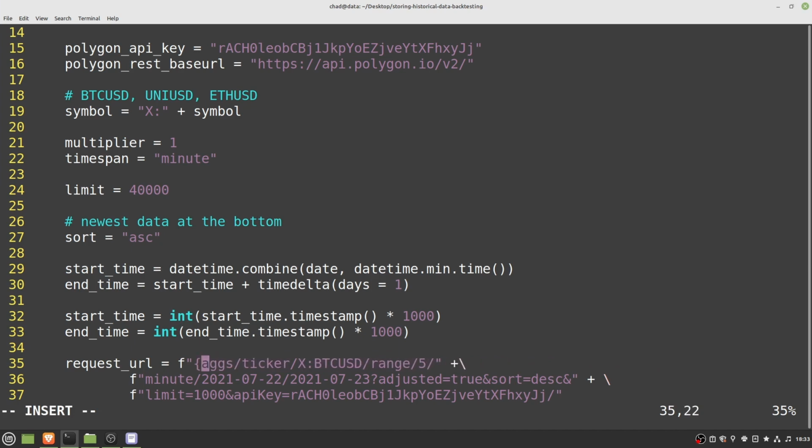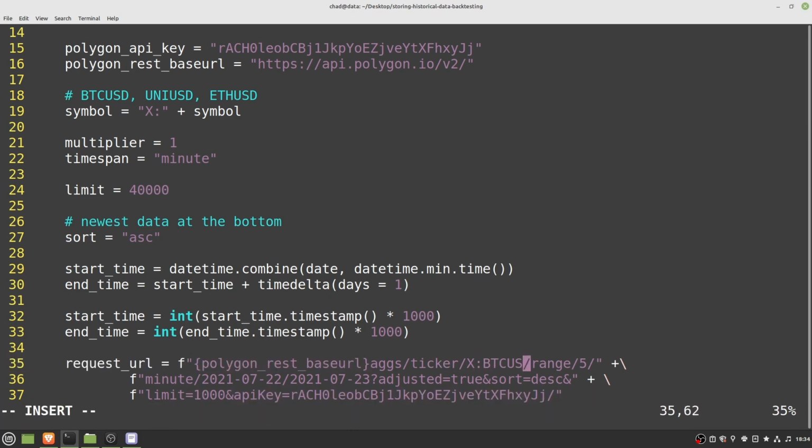It's just quite helpful to have it in a parameter up here in case it needs to be changed. We don't have to change it in lots of different places in the script. So it's Polygon REST base URL. And all you have to do is put that parameter in curly brackets here, and then Python will automatically read that into the string because it's an F string.